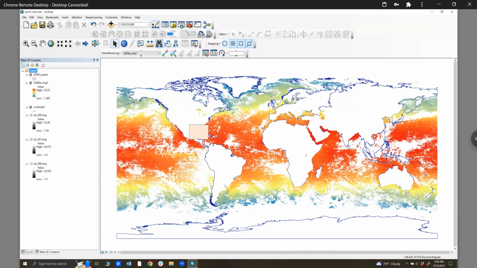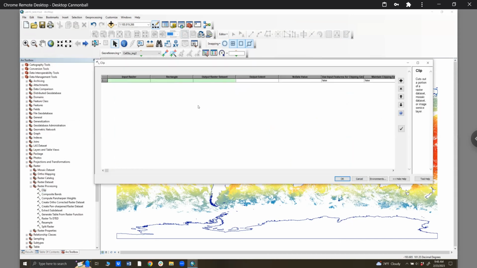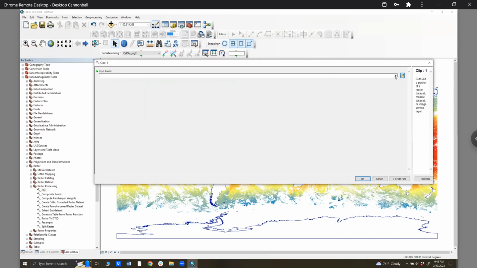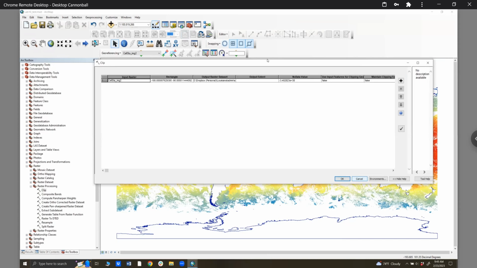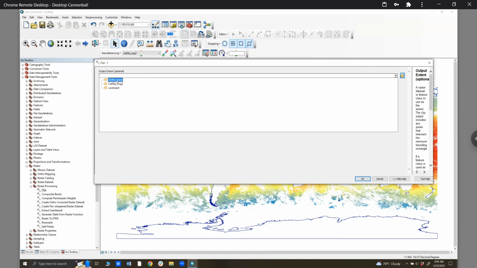So now I can go back to that tool set here. So I'm back in that batch place. Just grabbing one. Open. So now my output extent is going to be that GOM extent file that I just made.